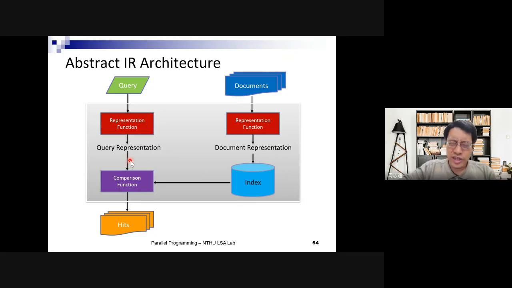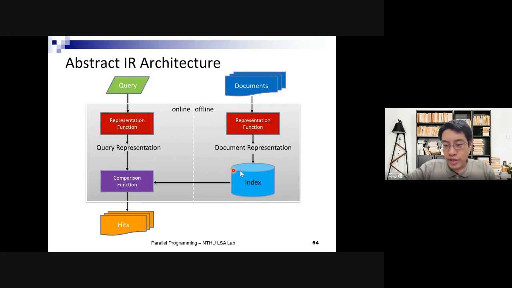And so hopefully it can quickly identify the documents that match the query, and then return the result. Okay, so this is the basic step to do information retrieval or to search some documents. What you need to know is that, of course, computation happens for building the index and resolving the query.